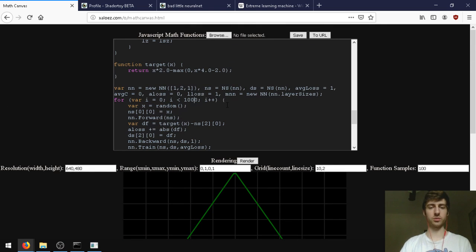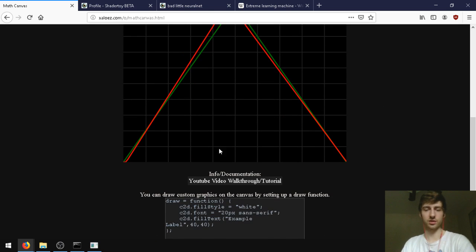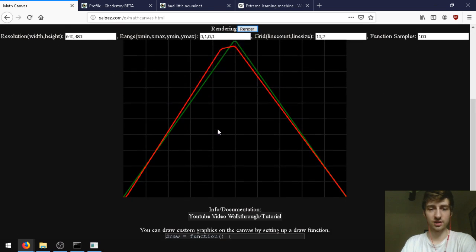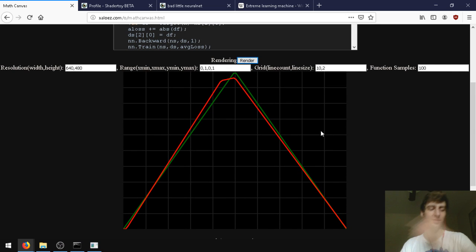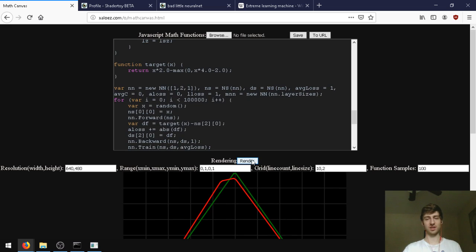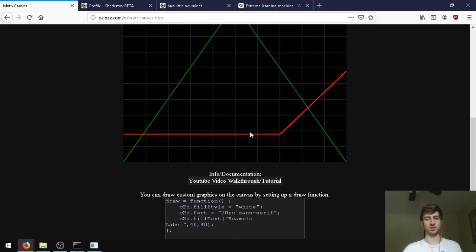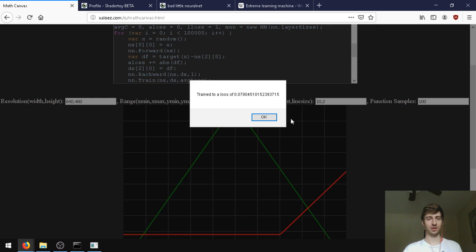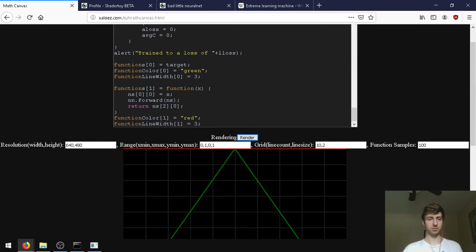Alright, so I'm training this with 1,000 iterations. I'm wondering 10,000 iterations. Okay, it trains. So I lied. I actually haven't ran this code for like a month. So I guess it does train the network. It just takes like 10,000 iterations. And you know what? It doesn't always train it. You can see here. Messed up.